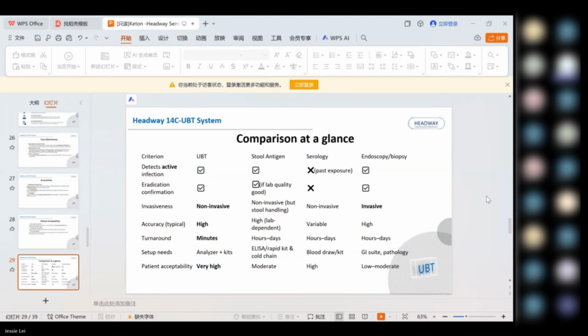So I wanted to clarify that so that you understand the principle and why we are using breath, and we don't have any samples to be collected from the patient, either serum, blood or stool. Just the swallowing of the capsule that is radioactively labeled with C13 or C14 can give the result. So you have a machine that can use C13 and a machine that can use C14. Depending on the facility's preference, we can select either C13 or C14. Thank you.